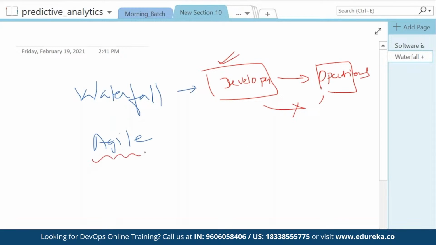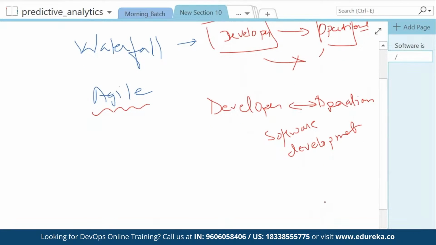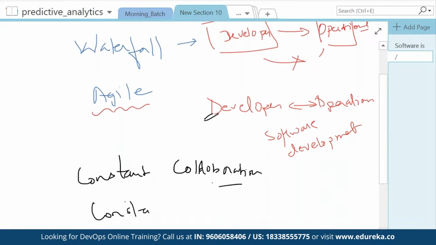The companies are moving toward a more agile system, in which the developer team and the operations team work together during software development. In this system, what will happen? Constant collaboration is required, and also constant changes are taking place.